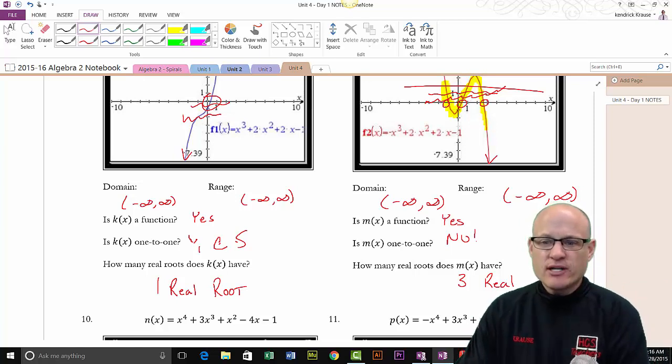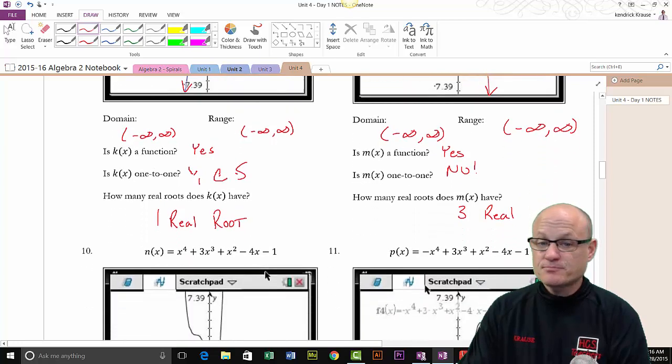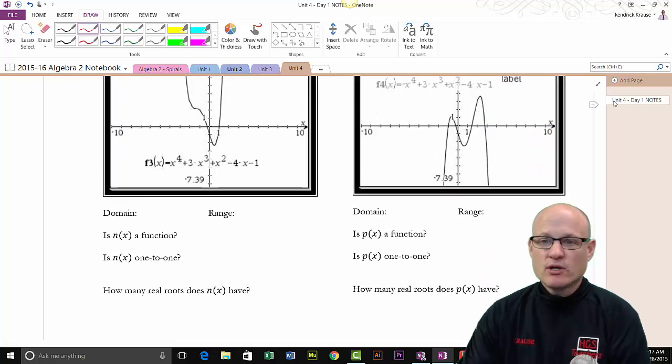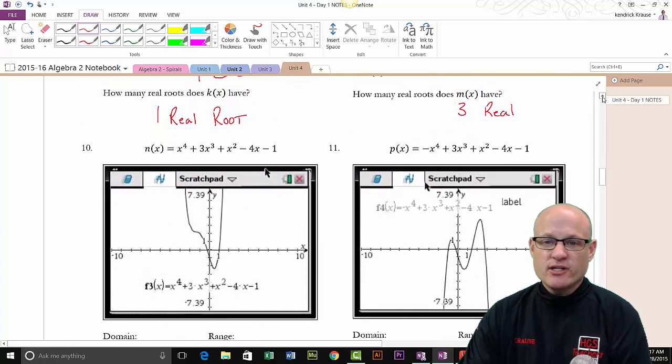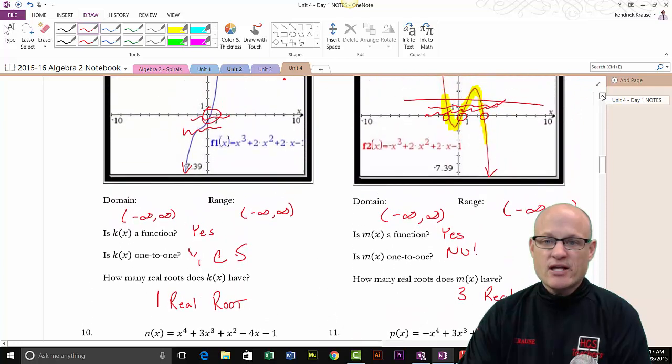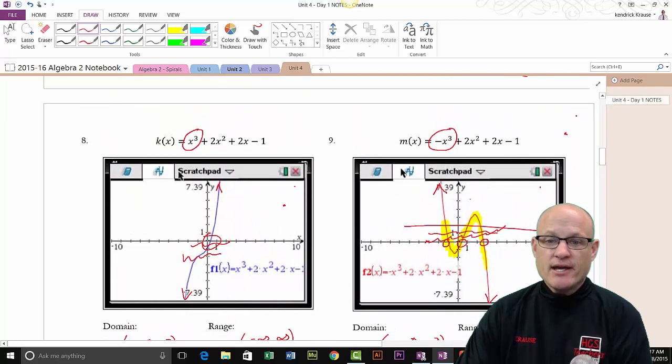I apologize. You cannot have 0 and you cannot have 2. You can either have 1 or 3 real roots, not 2. We will have a discussion about this. So in this particular case, the degree was a 3, and it went up this way forever and down this way forever. In this case, it was a negative. It was an odd degree, and it went forever and ever up and down.